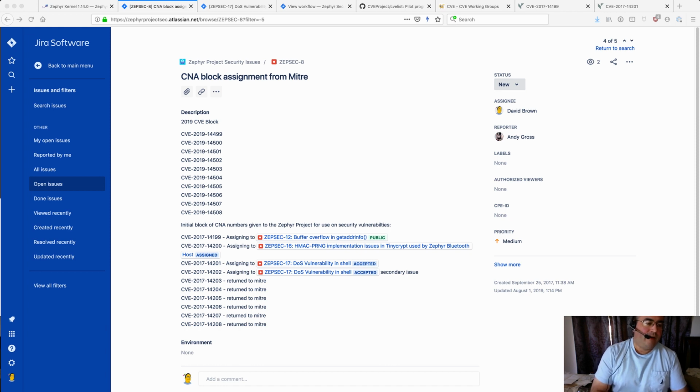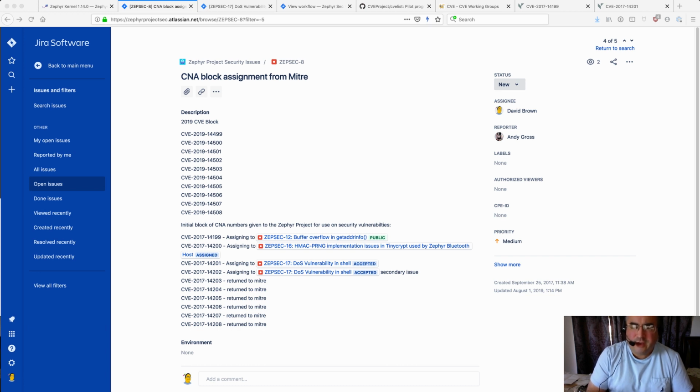The Zephyr Security Jira is the Jira instance we use to track security vulnerabilities and exploit reports before they are made public. Within this project, we use Zephyr 8, seen here, to track the CVE allocations that we receive from MITRE. Each year, we will request an allocation and insert that block into the description of this issue. We will update these as they are assigned to various issues.